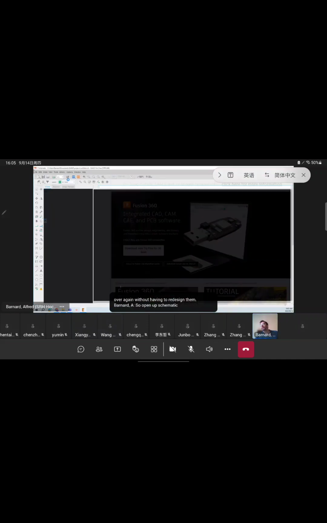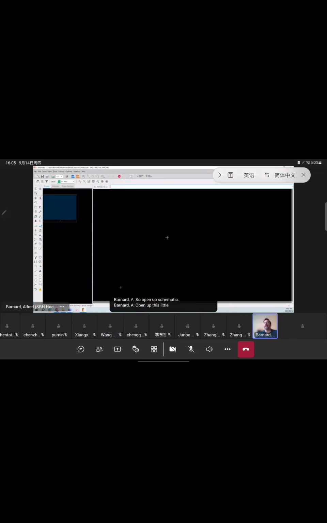So open up schematic, open up this little page. The first thing that I always like to do, and I keep on telling everybody, is open up the grid, change my grid to millimeters. I click on the display is on, so I display it. And also, I keep on forgetting to show you what this is. My alternate is very much smaller as my size there.